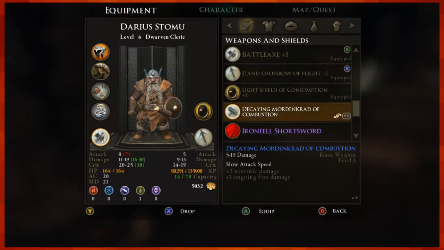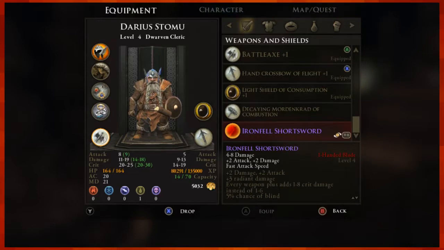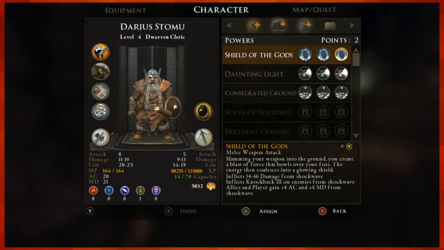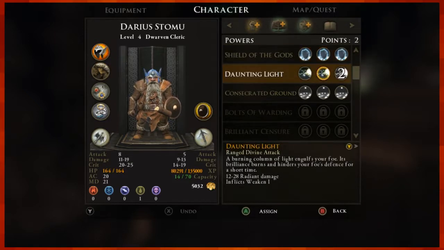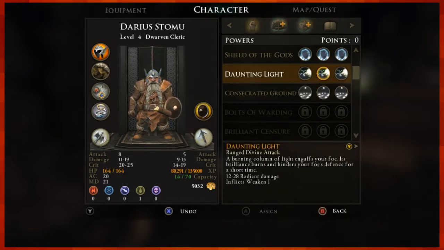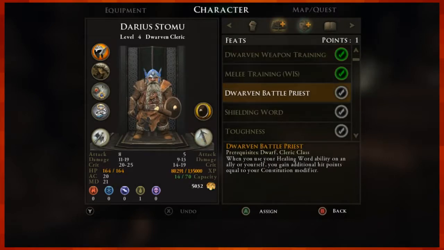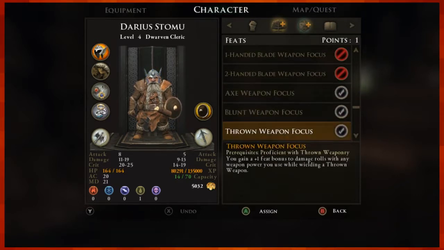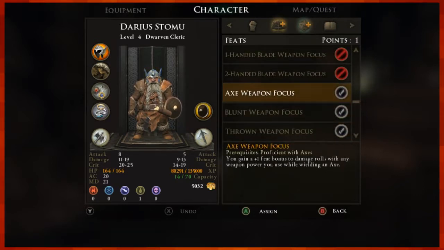I'm slightly confused, because it doesn't say it's a two-handed weapon, but the damage is clearly that of a two-handed weapon. Alright. I'm going to immediately go back on what I said and get Daunting Light. Let's see. I suppose I should get some other proficiencies, but I just love the axe. So I'm going to go with the axe.